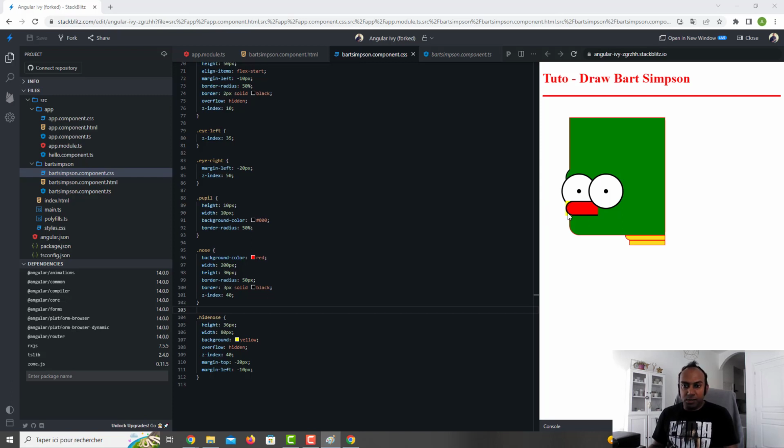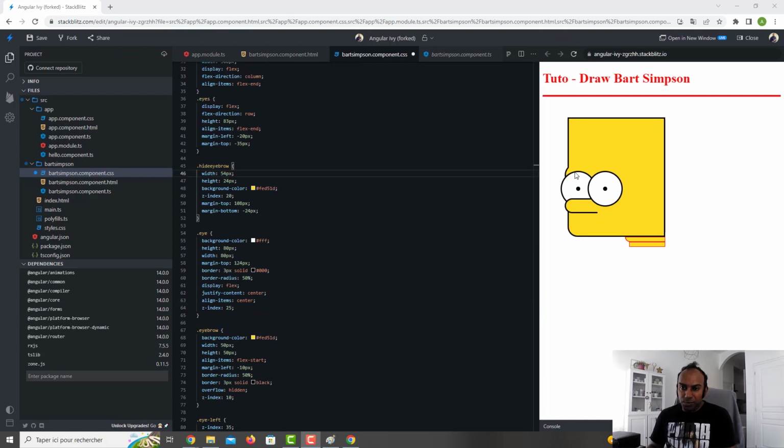It's the yellow part that you can see here, with a width a little bit smaller than the other, and with the overflow hidden, it will hide the part that you see just behind. So for the red part here, it will not be display flex, but it will be just to draw this part. And I put the margin left just to put it a little bit outside of the head. So we can continue now.